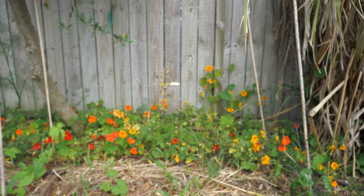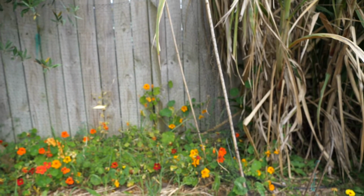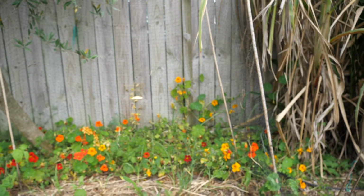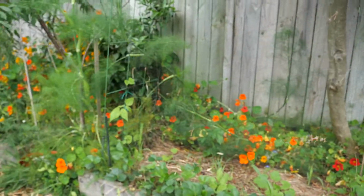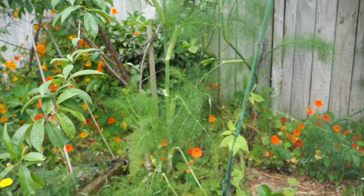And somewhere in the back, in that tangle of nasturtium, there should be some marshmallow coming up, but I haven't seen any sign of it yet. But it's been cold and it's quite damp back there, so it could just be taking its own merry time to come up. We shall see. And the girls can no longer get at their favourite fennel plant, so I'm having to pull pieces off to give to them, but that's all good.